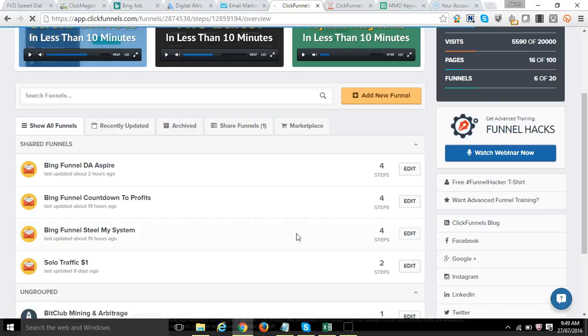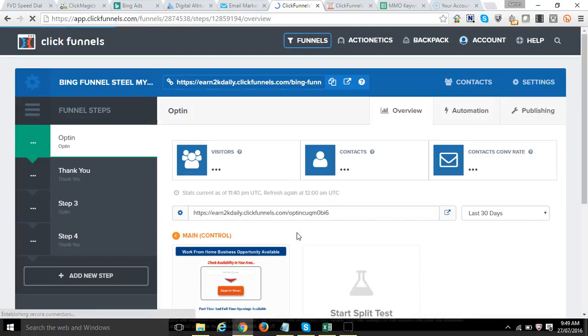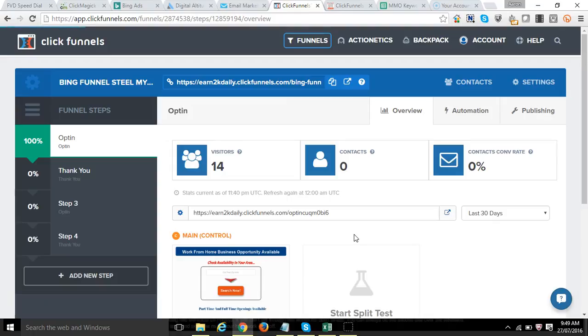Now guys, this is a lot of backwards and forwards. As I said, you might need to go through this video a couple of times just to make sure that you've got everything. What I'll do is watch the video, then try to set it up with the video, and then go through the video one more time, just to make sure everything's set up.